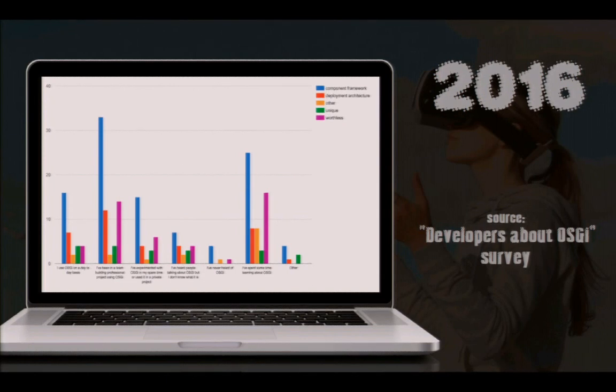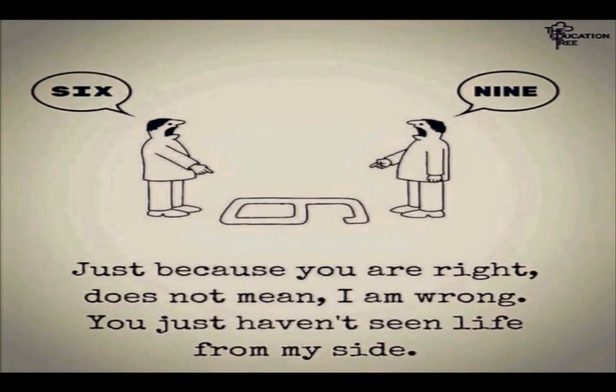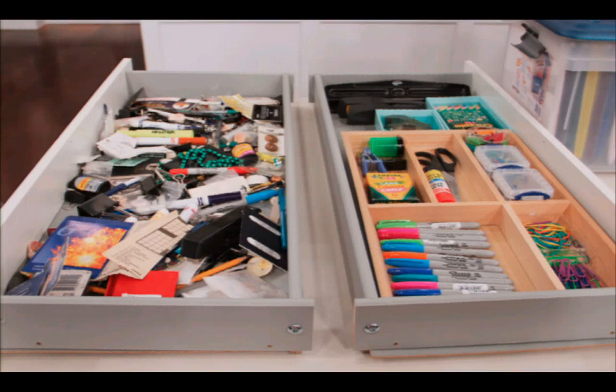So why do we have these people saying those things? Are they ignorant, stupid, or what? I think the answer is here, and it's basically that we don't understand each other. We're talking about two different things. We see the world from two different perspectives, and trying to convince each other about the other person's perspective is kind of pointless. Or like in this picture: I'd say that's OSGi and that's non-OSGi, from the perspective of a person who loves OSGi, at least.